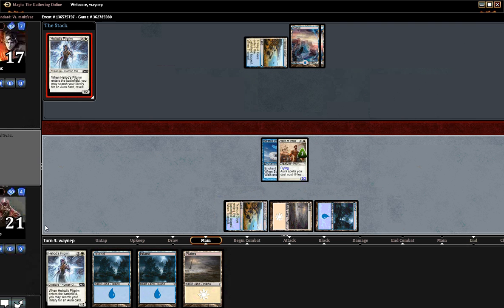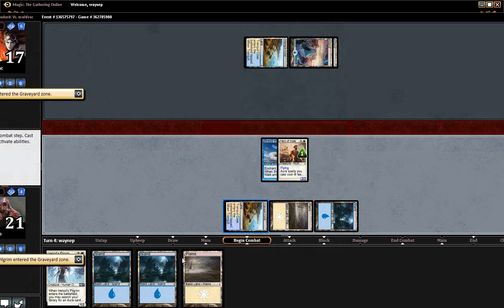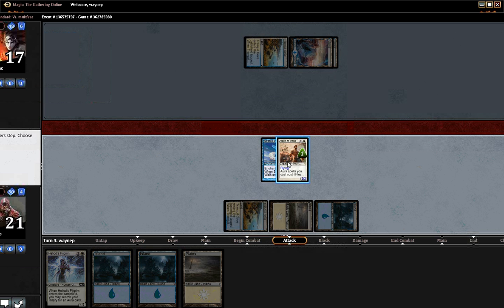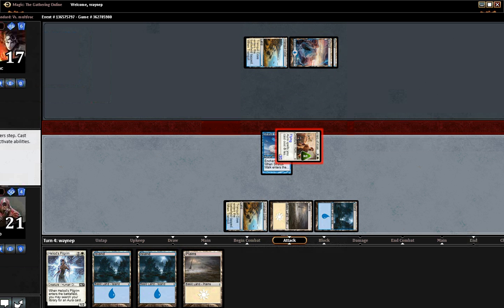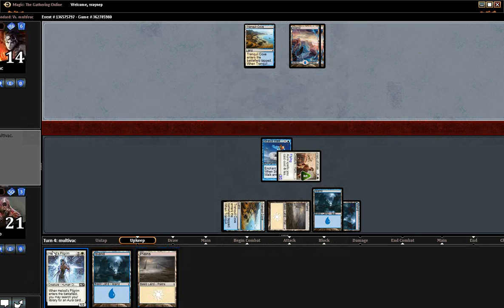That way we know which land we're going to play. And he's got the Nullify, so that's okay. We'll get him for 3. Alright. Remember to play a land, obviously. Just be careful not to F6 through our main phase. Alright, there we go.